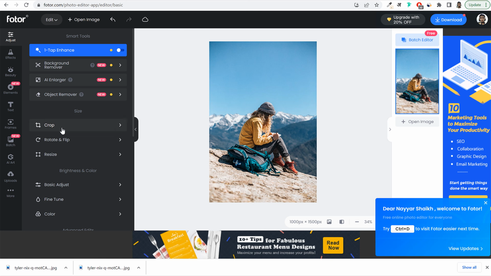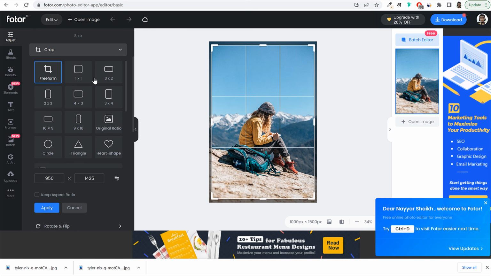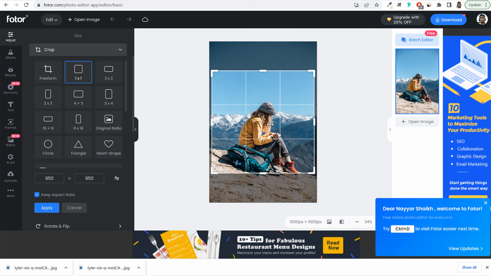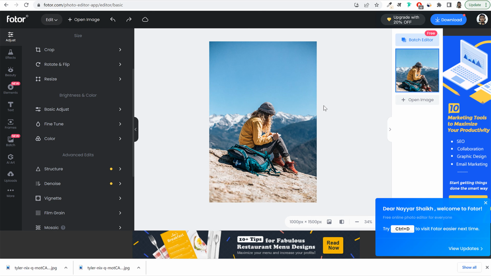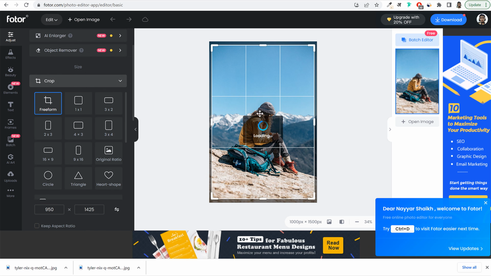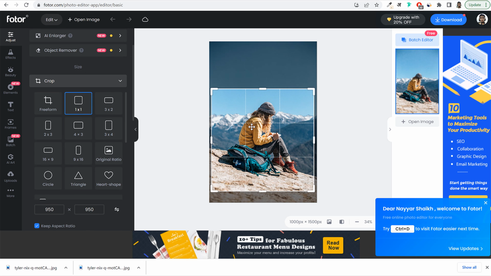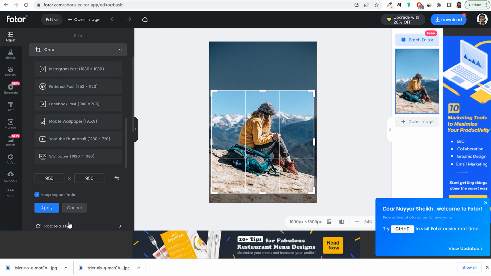And now again, if you want to crop some section, you can go ahead and crop it. Maybe I want to crop it 1 by 1. All right, and I can click on apply. So you can do some basic things like this. There are many more settings as well. If you want, you can just press Ctrl Z to undo the changes. And again, now maybe I want this big section, so I can select this, click on apply. Okay, so you can do these things.